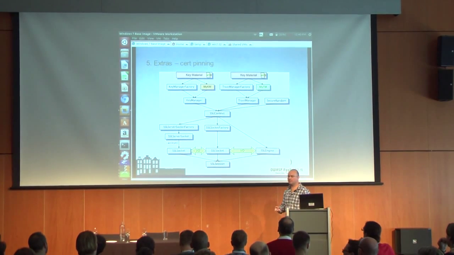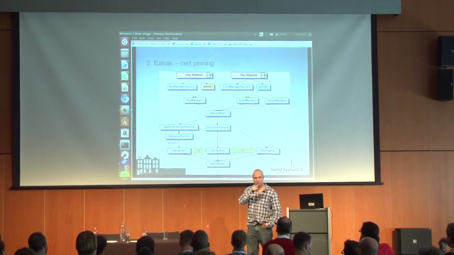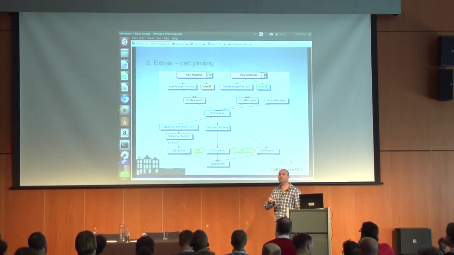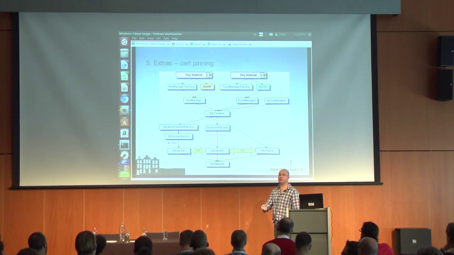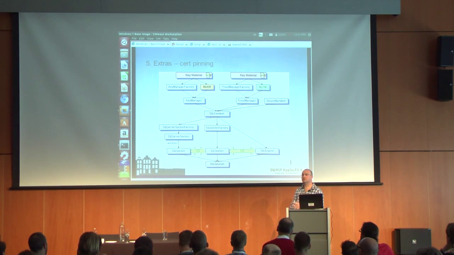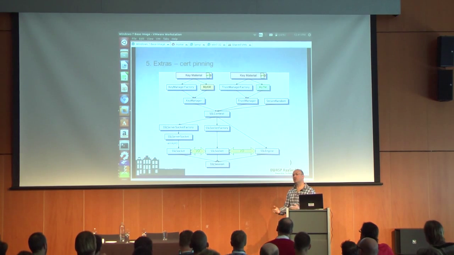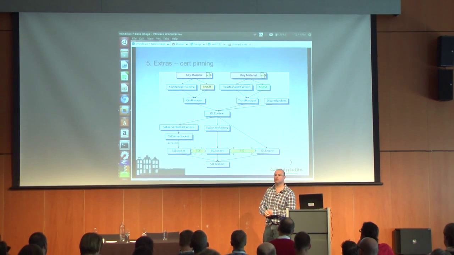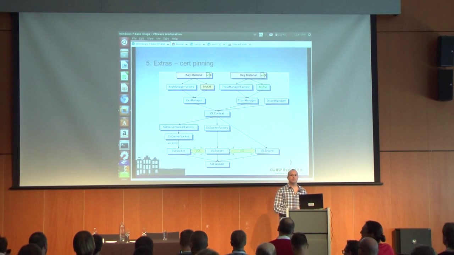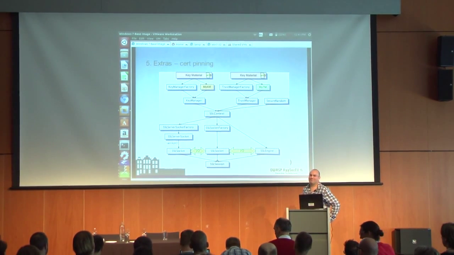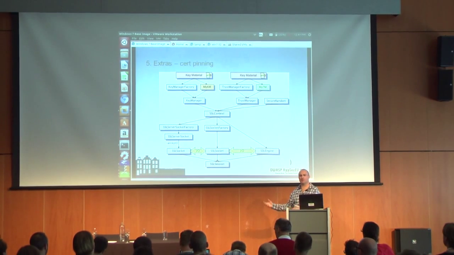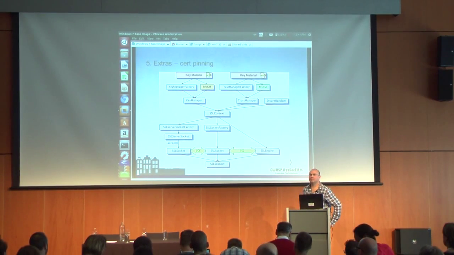I think Jim was answering this question yesterday, because if it's expired, then you've dosed yourself. So you need a mechanism to replace the pin, swap a new pin while the old one's still valid. Exactly, that's what I'm referring to. There's no standard way of doing it. You need to manage it yourself. That's why cert pinning is like a big undertaking. It's not just pinning. There's all the infrastructure that goes with it.